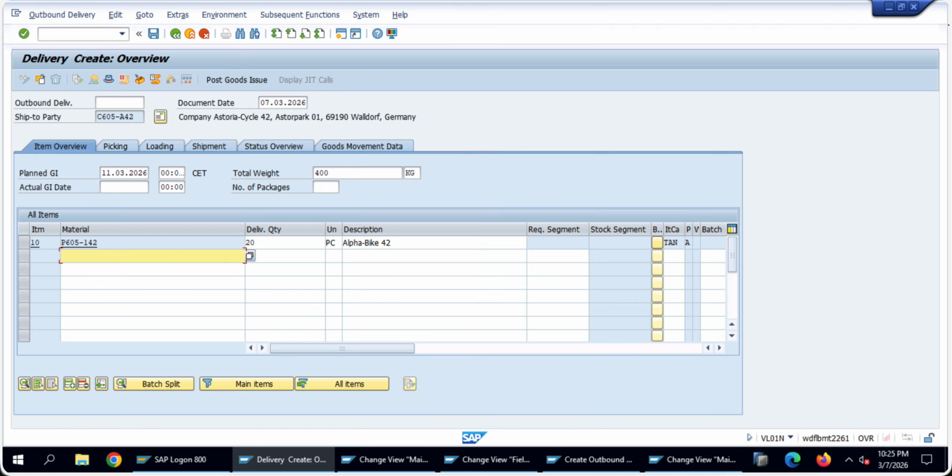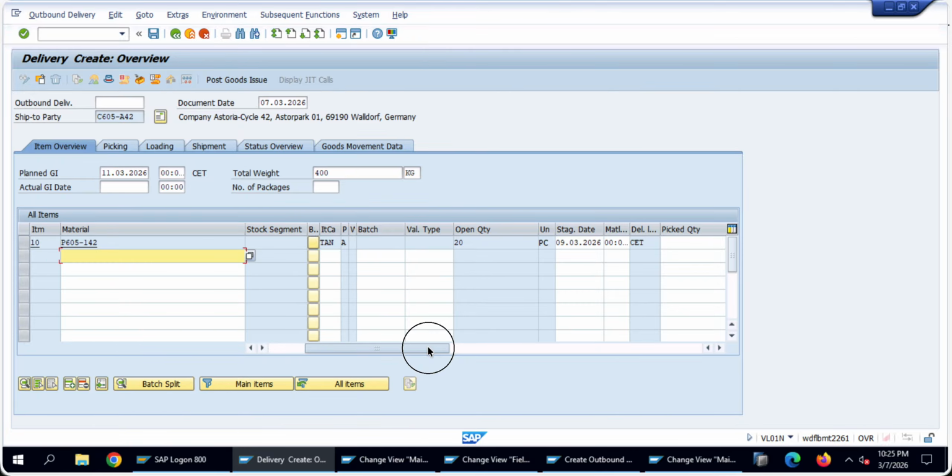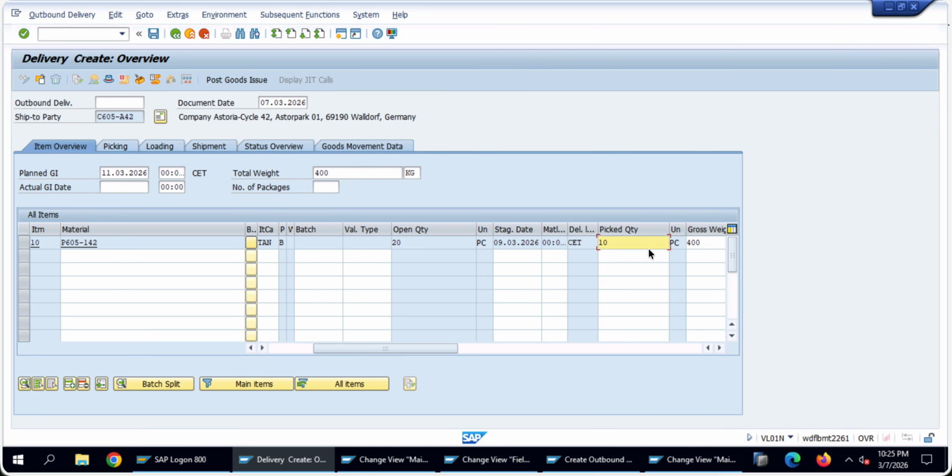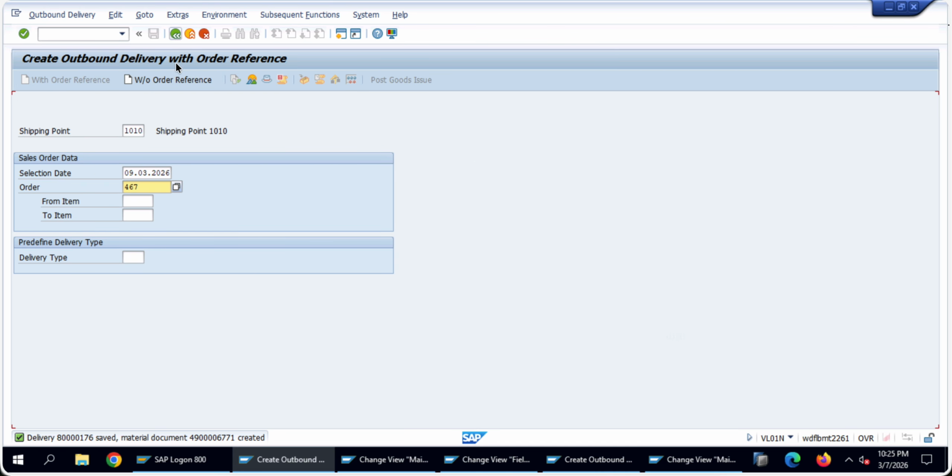So it depends on the lead times in the sales order when exactly we can create an outbound delivery for that. And with this we can of course pick a quantity of 10, for example, and post goods issue has not been picked completely. Okay, so they want us to pick everything to post it. So we have saved the outbound delivery and also posted a goods issue.